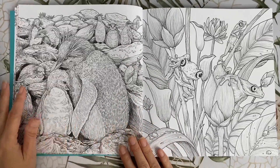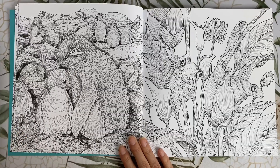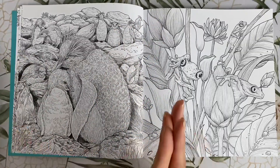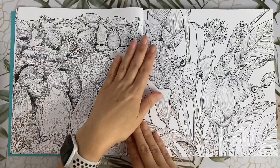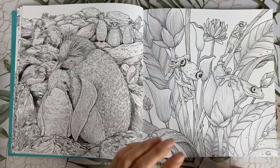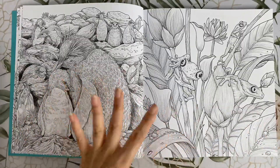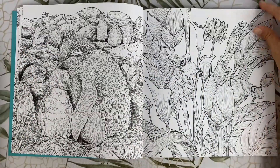These are the Southern Rock Hopper Penguins. Fun fact: penguins are one of my most favourite animals in the entire world, specifically fairy penguins. They're just so cute — their parenting skills, their quest for a soulmate, they're just gorgeous little creatures. These are the lemur leaf frogs and they look so cute. I can already see this page coloured with a tropical palette and the penguins in opposite cool tones — nice and bright and nice and cool colours side by side.